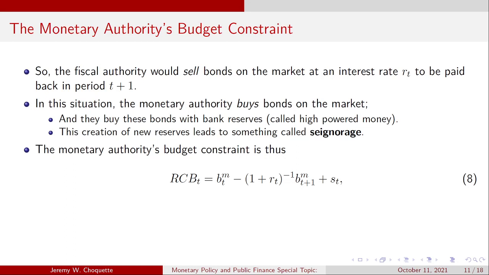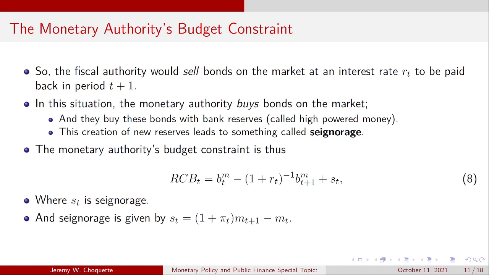Why are we adding seigniorage? Because these open market operations in which they're buying these bonds are generating seigniorage. It's generating revenue, because as we print more money, that's revenue. And on top of that, as we inflate out our debt, I'm getting a little ahead of myself, that also is essentially a source of revenue. It's what's known as a hidden tax on the public, because it's transferring wealth in a way that you're not actually seeing, like, in nominal terms on your paycheck. But enough about that. ST is seigniorage.